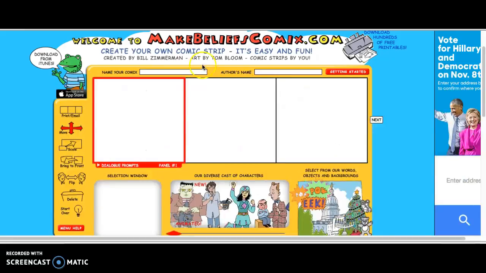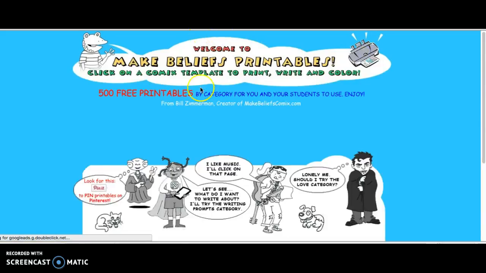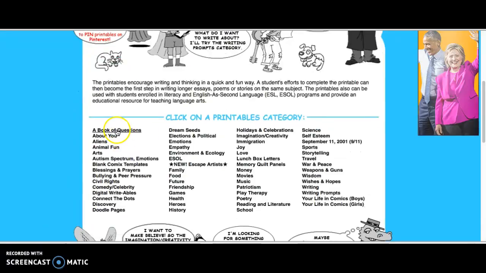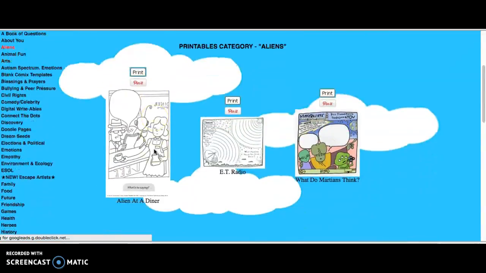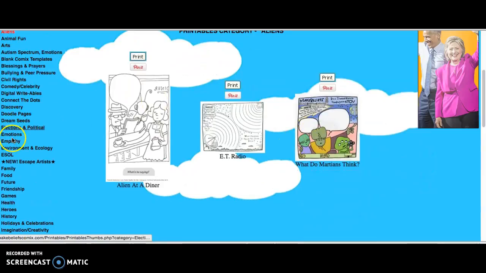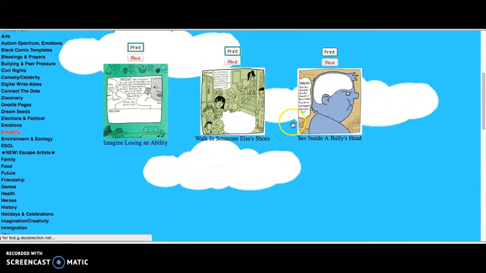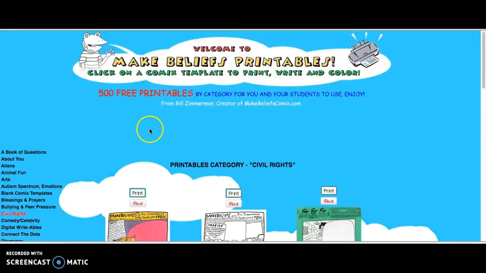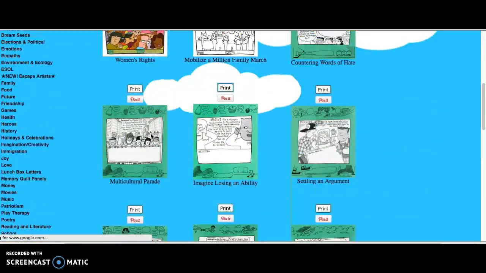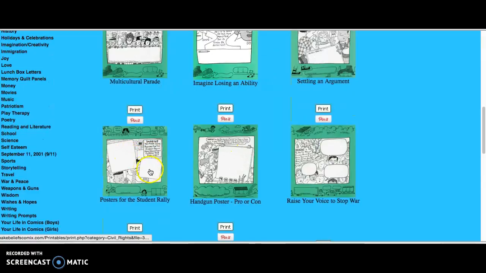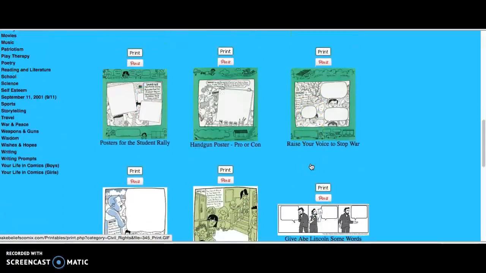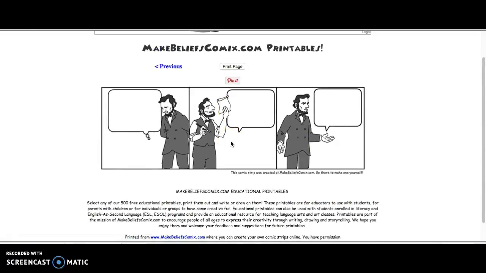A couple other things I was looking at was these free downloads up here. Hundreds of free downloads. You click on the printer, and it just has so many links that you can connect with a student's interest level. Some things about aliens, teaching about empathy, has different comics that not only can they read, but they can also add to. Some civil rights, if you're on a civil rights type of topic, has and leaves spaces for the students to add speech boxes to. Talk about Abraham Lincoln. Add a quick comic strip. It can be printed out for free.